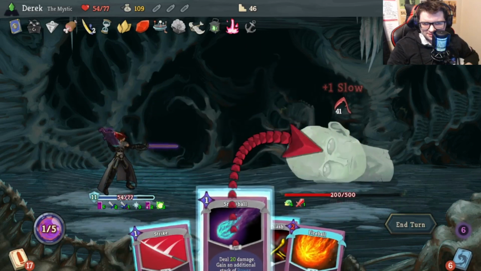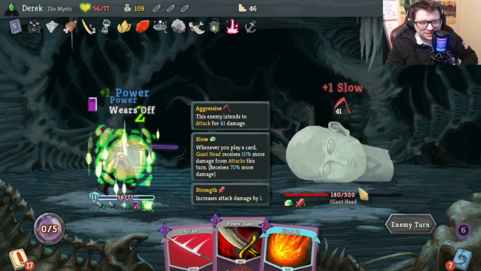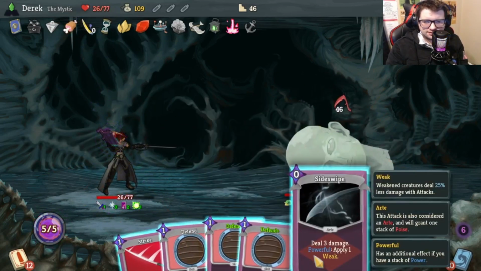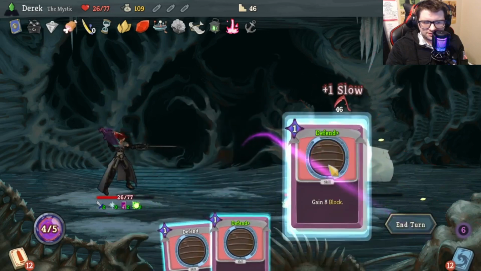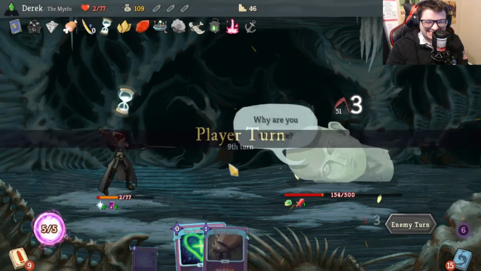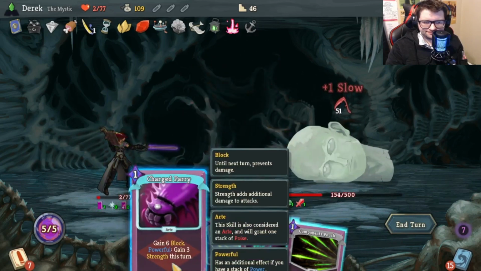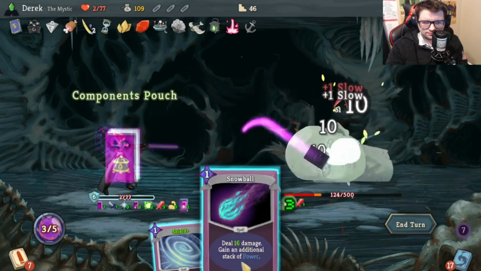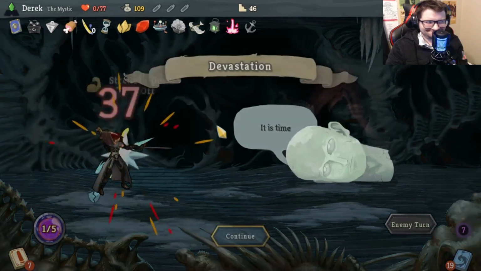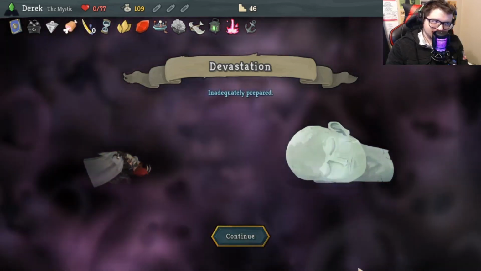Seven block. Christ, dude, 41? I'm definitely not, oh god. I'm definitely not dealing enough damage to survive. Ow, 51? Fuck, dude. Yeah, that's not enough. I would have been fine had I not met this dude.